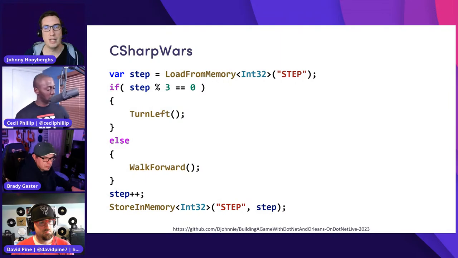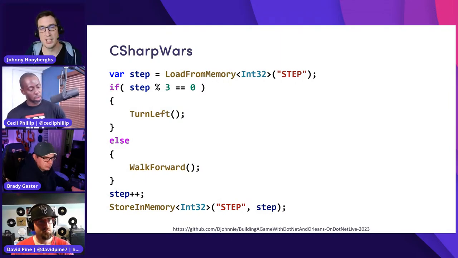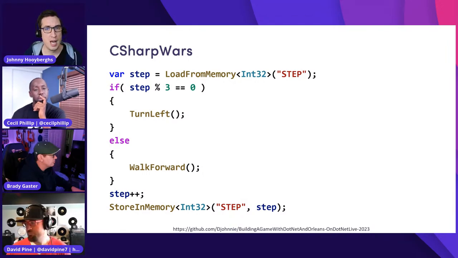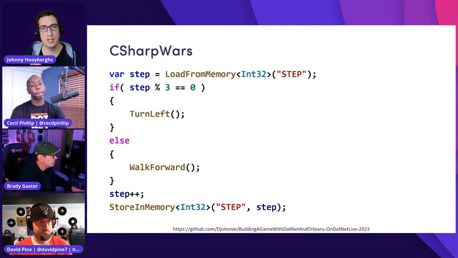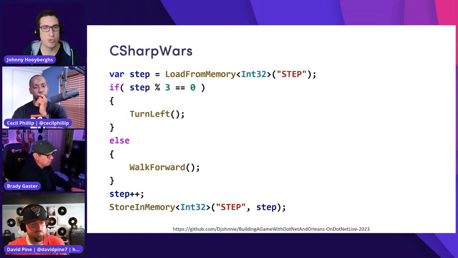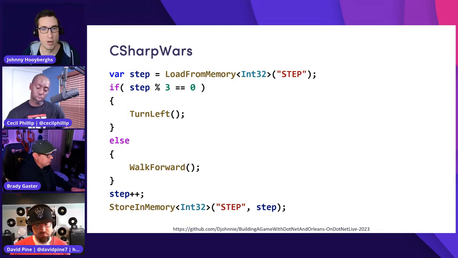What do you do? So I basically created a website which acts as a front end. And from the website, they could download a Visual Studio solution, which had just an interface basically that contained all of the contracts for the logic that they could use. And then another class that was empty with just some comment inside that said, you need to put your piece of code inside of this class. And then they could just start typing. And the reason I was doing this from within Visual Studio is because then IntelliSense could help them. So IntelliSense would tell them that there are methods available like load from memory, store in memory, turn left, walk forward, and others for actually attacking.